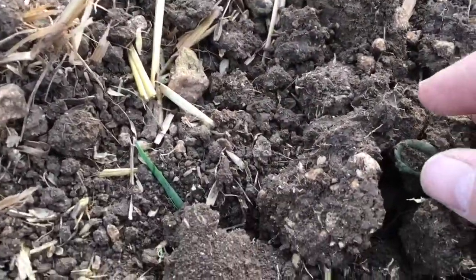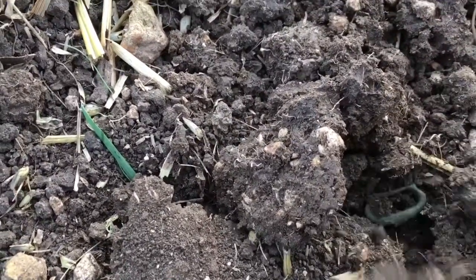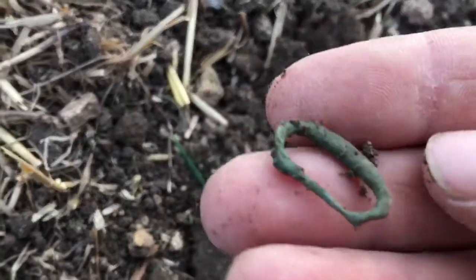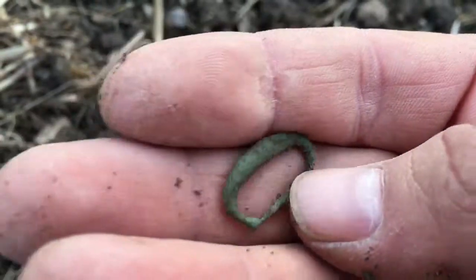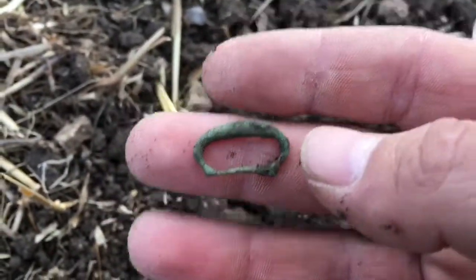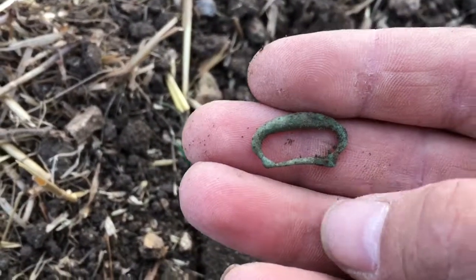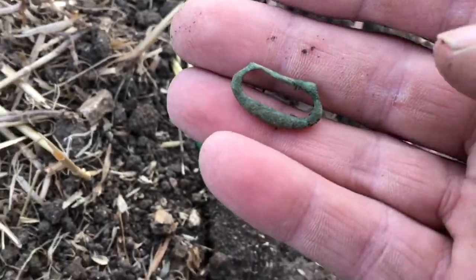Just got another little buckle here. Look at that. All the buckles seem tiny that are coming out of here. I haven't had anything big at all. Anyway, let's keep going.